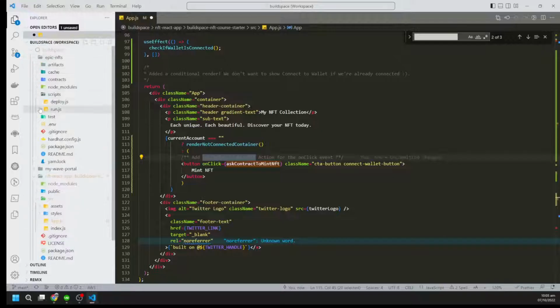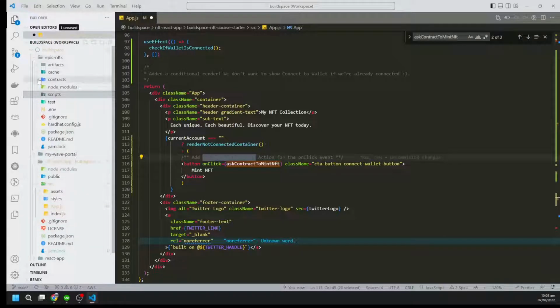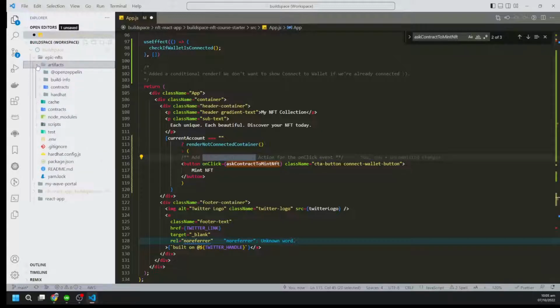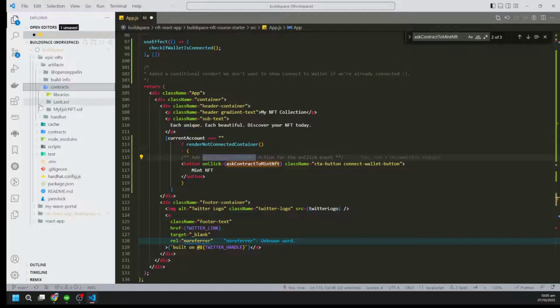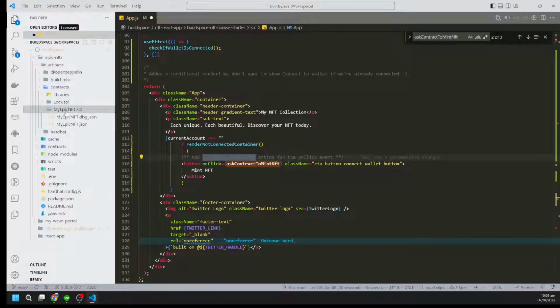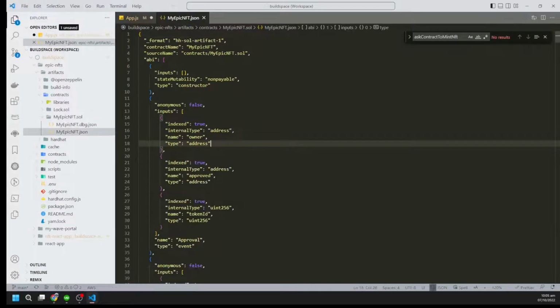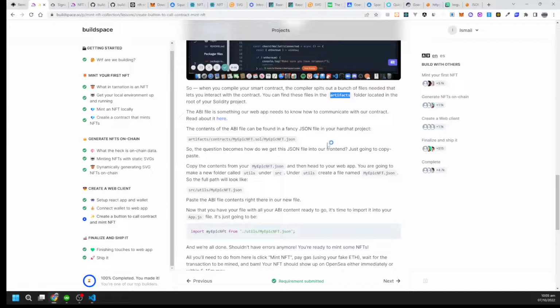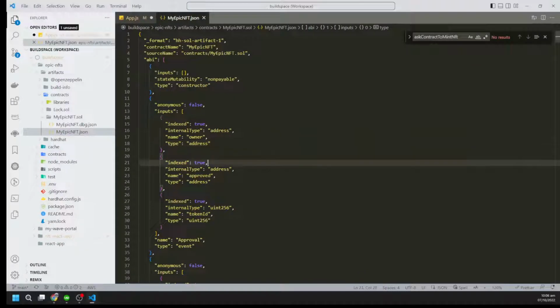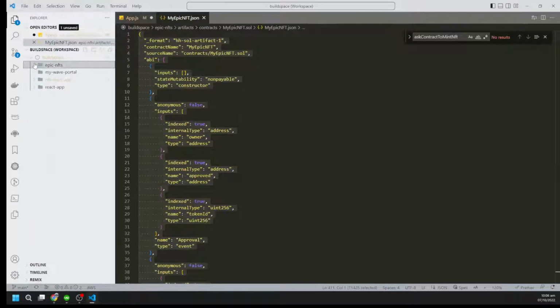When you compile the smart contract, it creates an ABI file inside the artifacts folder, inside the contracts folder, and then there is the contract name MyEpicNFT.sol, and that's the file. So now what we have to do is copy this file.